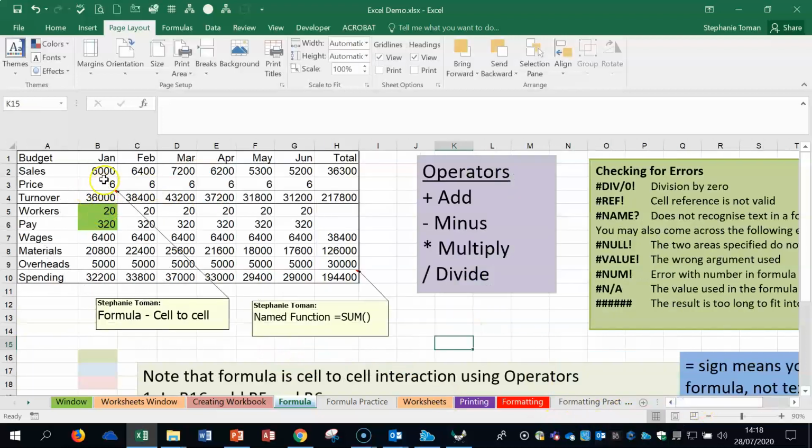I'll just escape from that. What it means in this one here, if we double click on this, you can open the cell up so you can see it. So put an equal sign in, and I'm timesing B3 by B2. So B2 times B3, enter it in, and then you get the answer, and then you autofill across. So let's do that together. We're using operators. These are your operators here. So if I'm doing equals B2, I can click on the cell or I can type it, times B3, enter the cell, there's my answer.